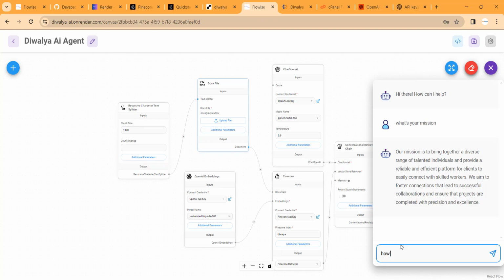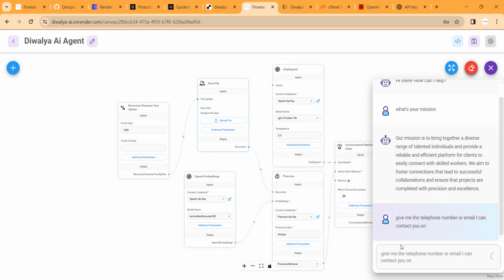So let's say, how can I contact you? Give me a telephone number. Let's be more specific. Give me the telephone number or email I can contact you on.